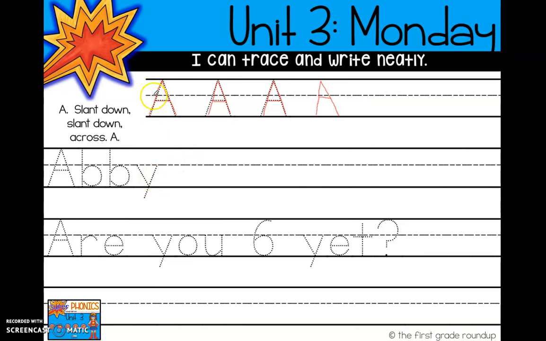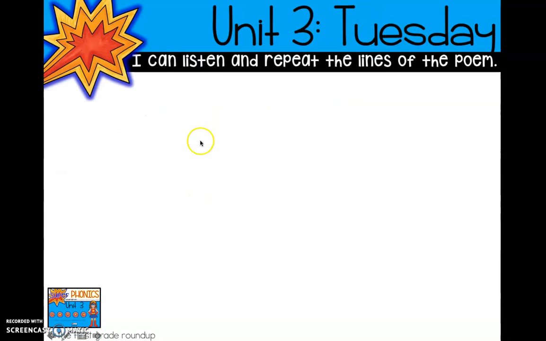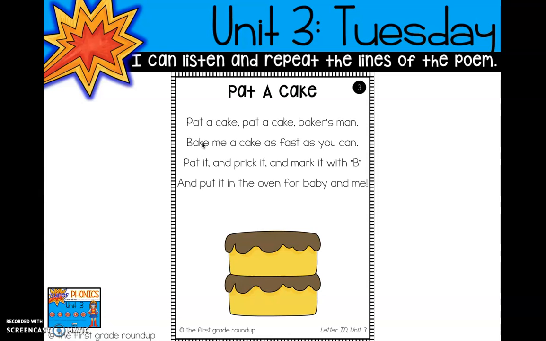Okay, and then I can call on somebody to practice the words. Typically what I do is we practice the letter together, and then I have them go back to their seat or just use their dry erase boards at their carpet square and practice the word on their dry erase board in the sentence. I also have these as printables that come with the units so that you can have them do that for independent practice later on.